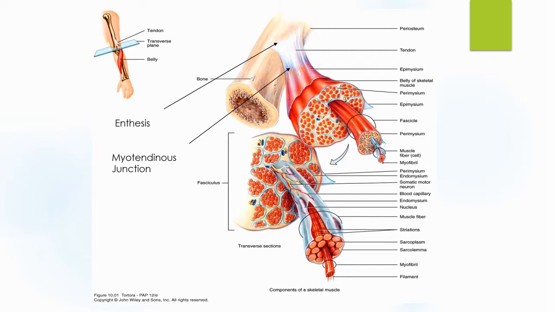So let's begin by taking a cross-section of muscle, and this could be any muscle here in the body. Imagine that this is, well, in this image it's being depicted as a cross-section of the brachioradialis muscle. Remember that the muscle blends into tendon, which blends into bone. So here shows that blending. And this area here where the muscle becomes tendinous, that's referred to as the myotendinous junction. And then where the tendon becomes continuous with the bone, that's what's referred to as the enthesis.